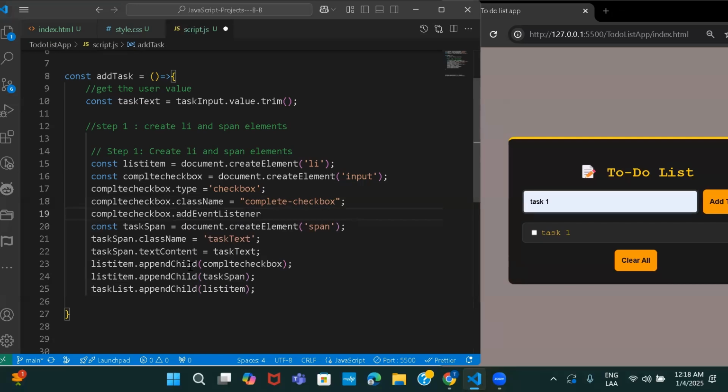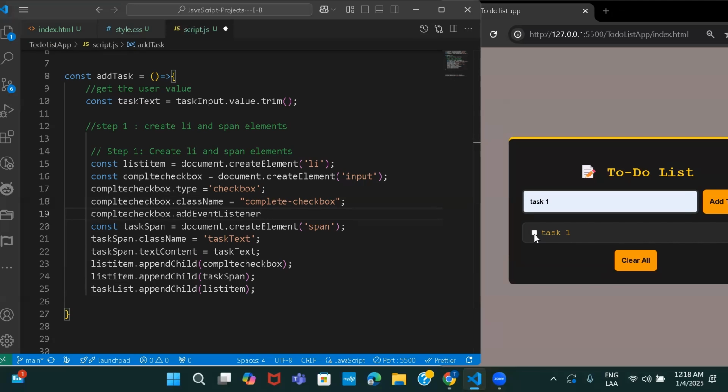So when somebody clicks on it, basically there will be a change, right? By clicking on the checkbox. By default, the checkbox is not checked, which means it has a value of false. When you click on it, the value flips to true. So basically the kind of event that is happening here is the change event.